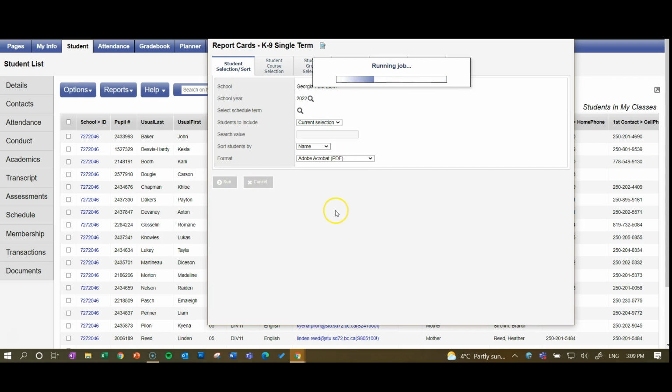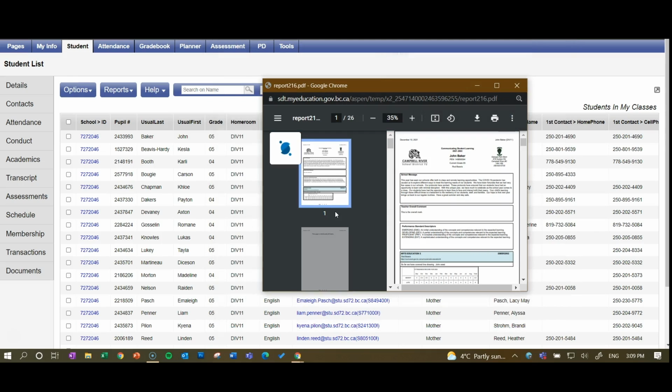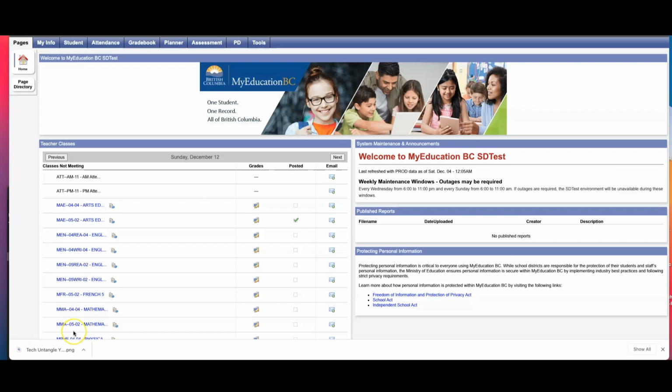And what it will do is it will create basically a report card that would go home for every student and save it as a PDF. You can take a look at it online or print it out if you so choose. You can actually print off another type of verification report, and this type of report prints out the verification sheet split into courses. Doing it the report card way splits it per student. This way we'll split it per course.